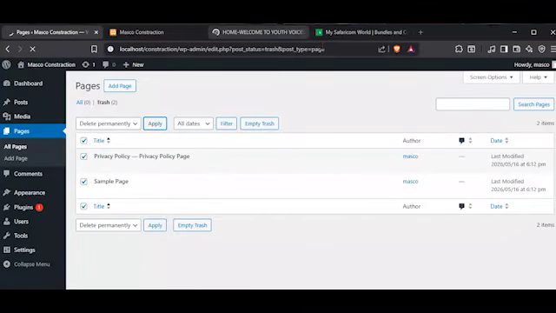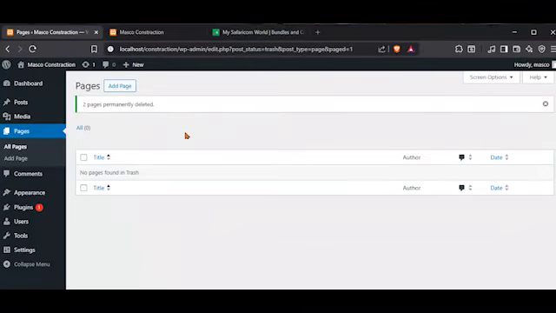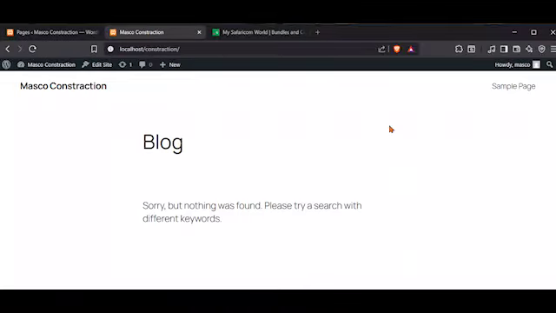After deleting permanently, we go to view our website. If we refresh, these will disappear. And remember, we have our logo here because when we were installing WordPress, it takes the name of the website as the logo, so you can change it later.